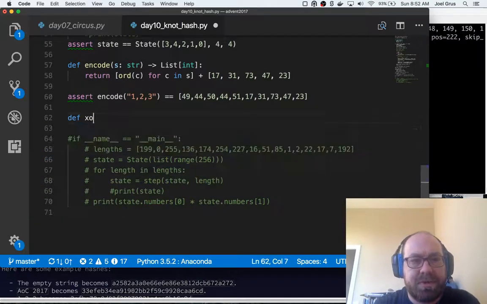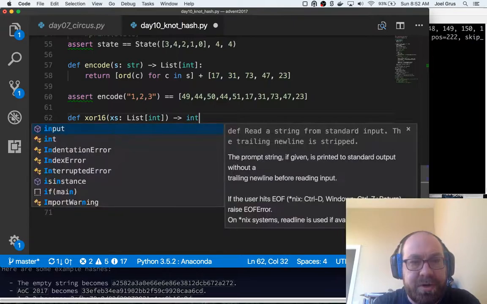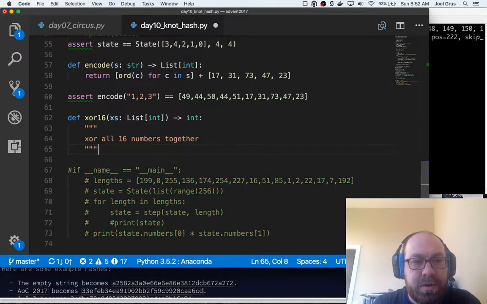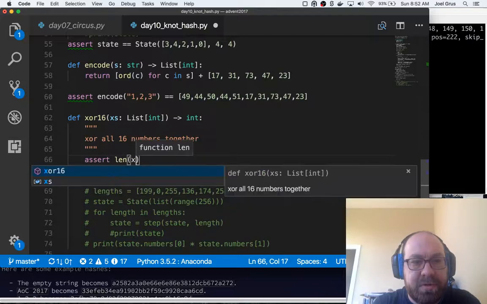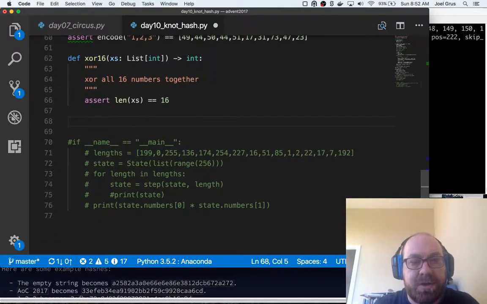function, I'll call it XOR16. XOR16 takes xs, which is a list of int, and it's going to return an int. We're just going to XOR all 16 numbers together. I'll assert that the length of xs is equal to 16, because otherwise that's not true.